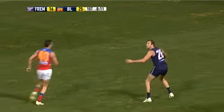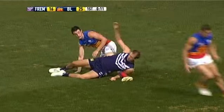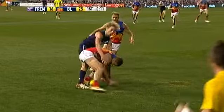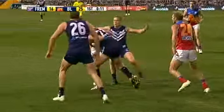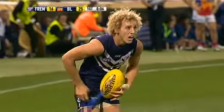Yes, he's doing it repeatedly up there. Have a look at this. Was it a free? Oh, maybe not. I think you've been a bit soft there, Shorey. Make him earn it, the forwards. Thanks, mate. Look at Main, though. Straight in, controlled there, got around him, and laid the tackle. Well done. Go back and reward yourself now with a goal.